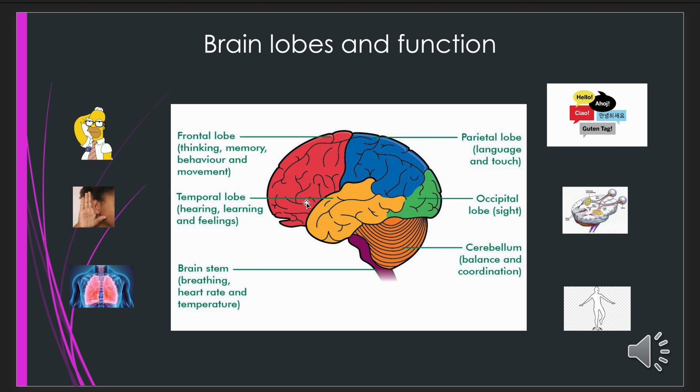These functions are not all exclusive, right? You can have an injury to one part of your brain and it impacts one of these other functions. However, these are general functions that you can say. We can say, for example, your occipital lobe is primarily for sight, but not exclusively, right? So if you hit the back of your head, like I did as a kid, you can have a temporary loss of vision, right? Frontal lobe, we could say, is for thinking and behavior.